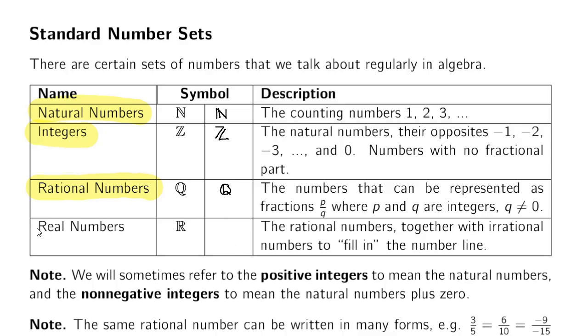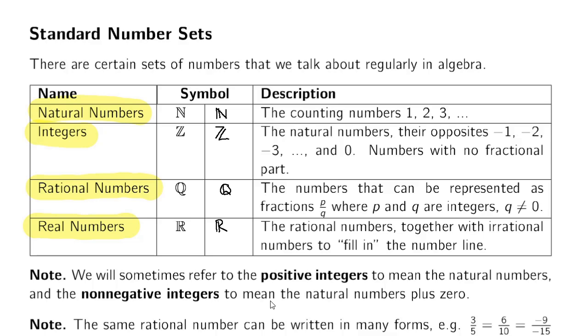And finally, the real numbers. How do we get the real numbers? We can think of taking the rational numbers and just filling in all the gaps between them. Are there really gaps between the rational numbers? There are, but the reasons why are outside the scope of this course. Well, it depends on what we mean by gaps also. When we write the symbol for the real numbers by hand, again, we just double that vertical stroke.